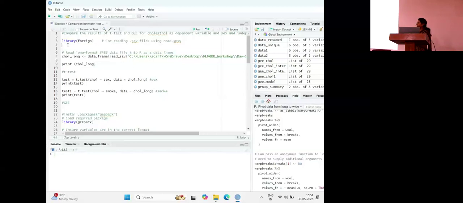There are two packages used to import your SPSS data set. One that is regularly used is foreign; the library of foreign is used to import your SPSS data sheet. And one more library is Haven. This also helps to read or write the SPSS data sheet. So both packages help to open the SPSS file and write it also.